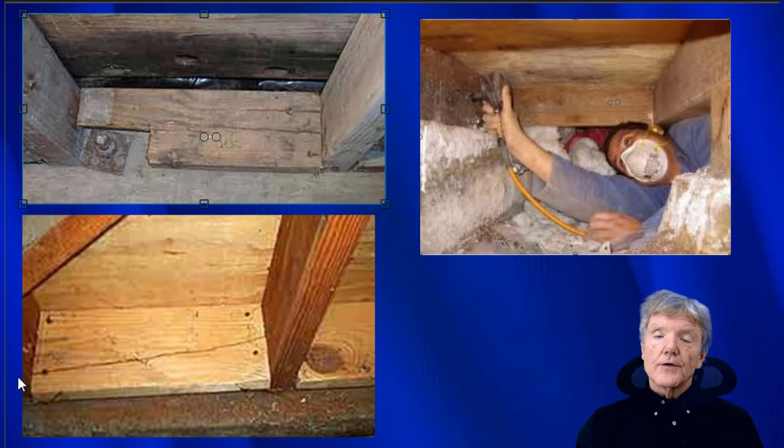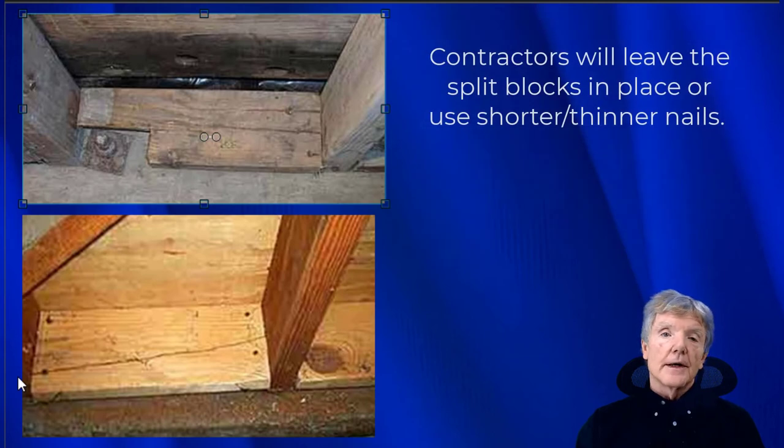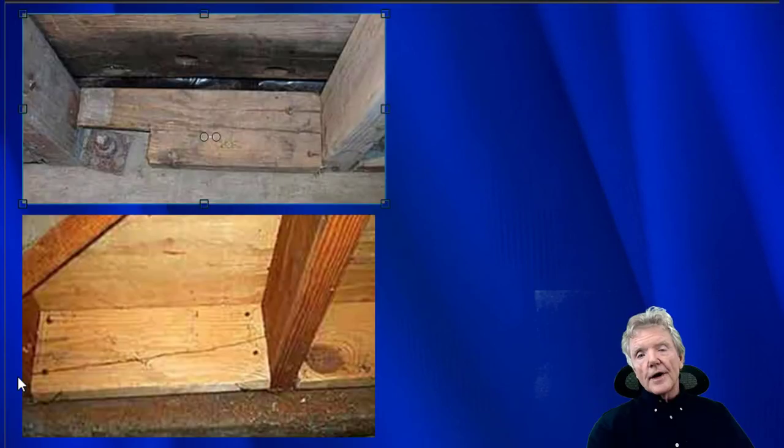Generally what we see is contractors will put in the smaller nails. Sometimes they'll only put in one or two nails in the middle of the block. We've seen it all. But the correct way to do it, in my opinion, would be to use staples. Contractors are trying to make a living. They can't be spending all this time going back and forth.